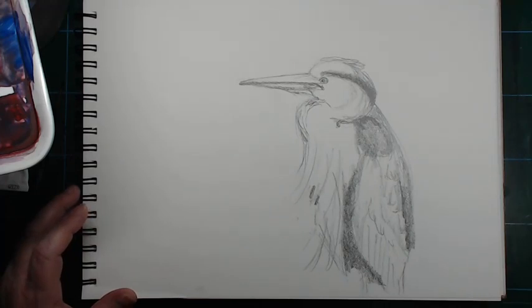I need to grab my reference photo so I get something to have the colors from, and of course that is not working out as I had planned, because I opened up something else on top. But there. We got it here.